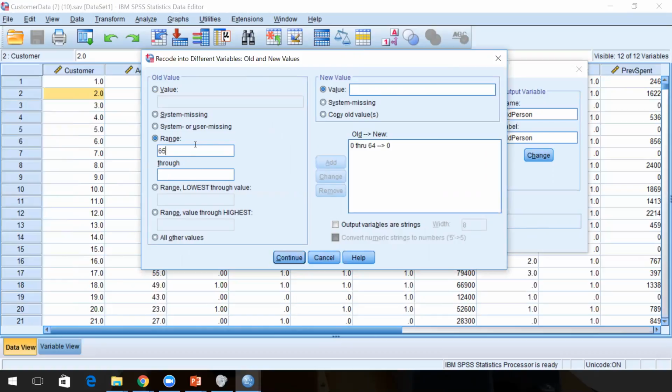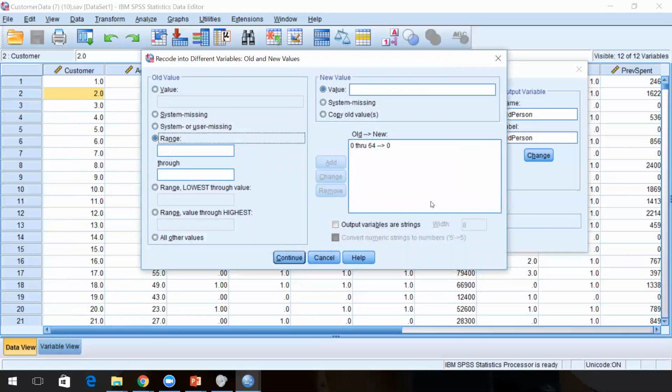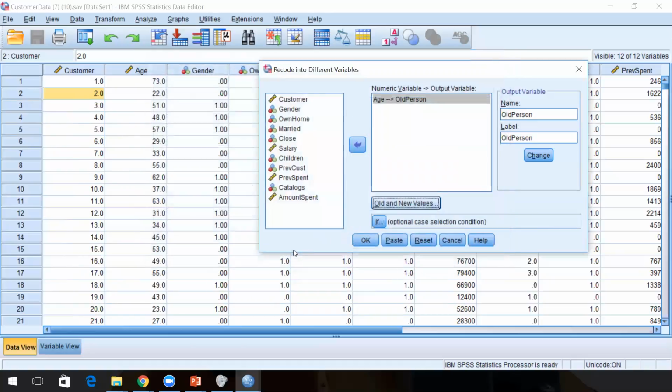And I think this will work. If I put 65 and no max value, it will take 65 or greater. We'll see. No, it didn't like that. All right. If you're 65, I know there's really no one who's 120, no one's older than that. Make that a 1. All right, that'll work.